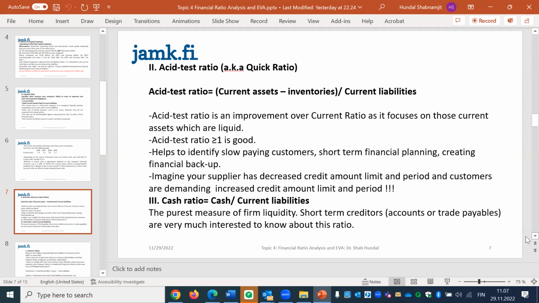If you are in need of cash, what would you do if you have only inventory? Let's say you're making furniture, you have a half-finished table, the wood stock is there, and you need cash. How would you sell it? Why would somebody buy from you? You have to approach certain very specific customers who will buy your inventory. So inventory is not so liquid, even though it is a current asset. That's a very important distinction: not all current assets are liquid.